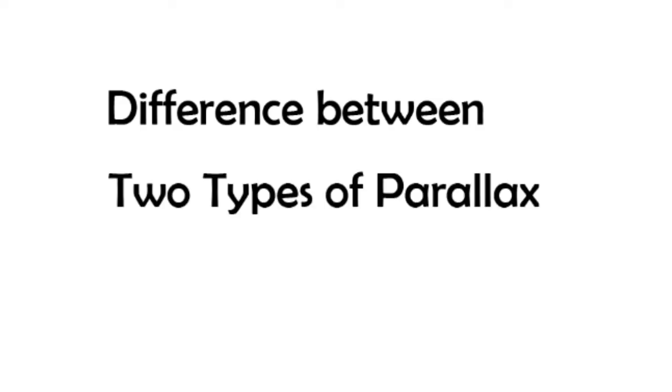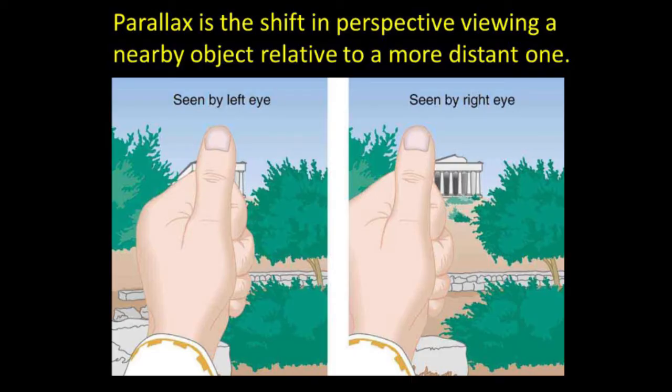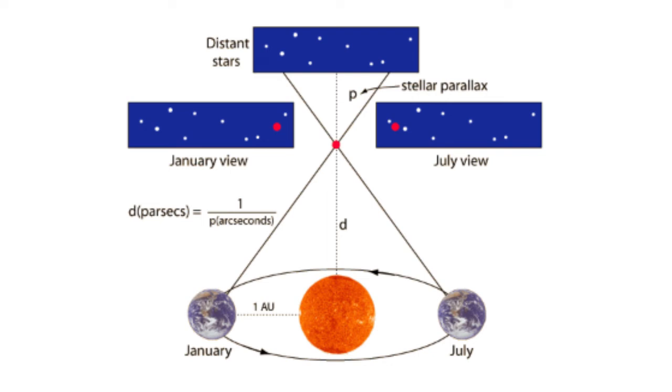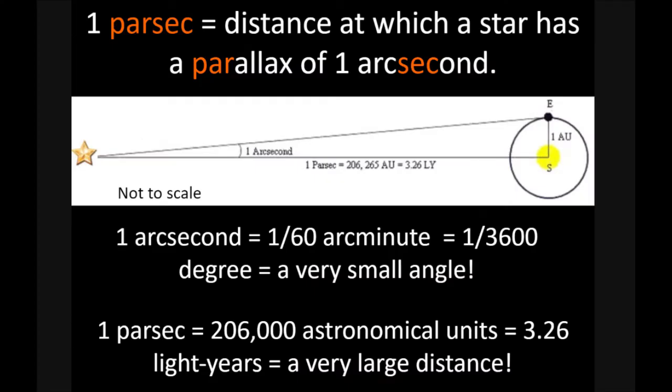I wanted to ask, can you explain the difference between these two types of parallaxes that you mentioned? Well, the direct parallax, basically what you do is you get a bead on an object from Earth or from a satellite orbiting Earth, and then you wait 6 months to go halfway around the orbit, and we use that as a baseline, and then you take another bead on the object, and it's basically trigonometry. It's not quite as simple as that, but you're basically doing trigonometry to estimate the distances.